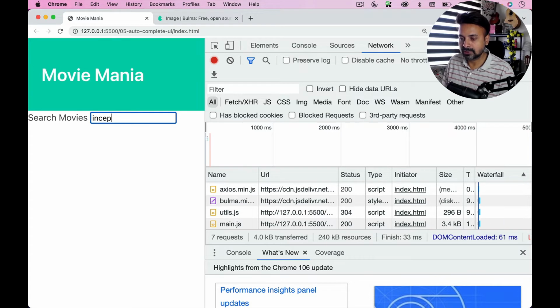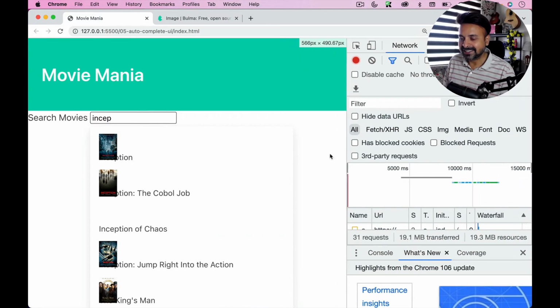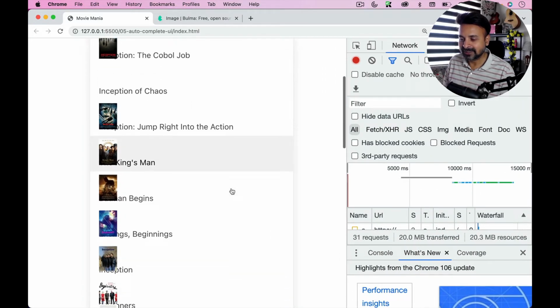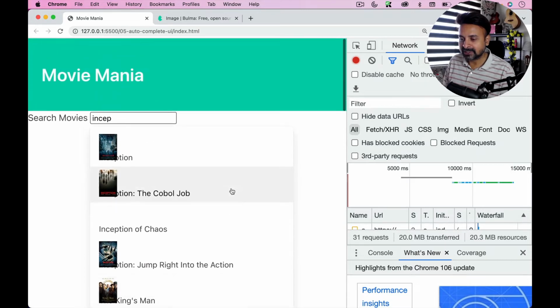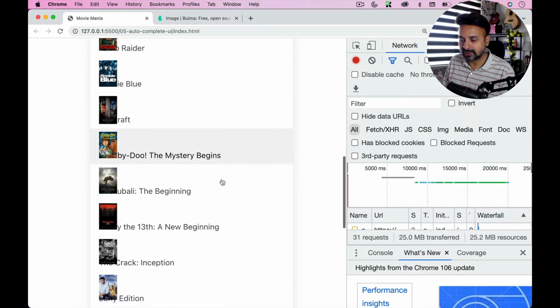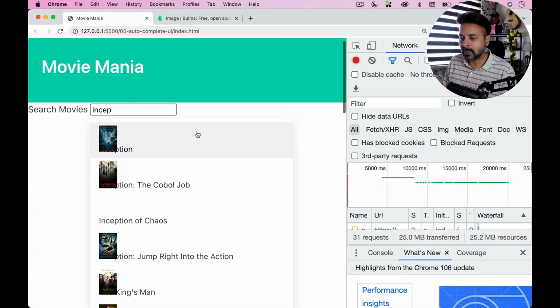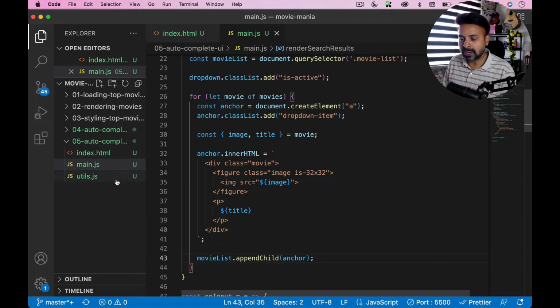Inception, and probably we're getting, see that? We're getting the data and it's getting rendered, right? But there are some improvements which we need to do, right? I mean, this title, it's not the way I want. It's going behind the image. The image size is looking good. So that's where you can either use Bulma to format this or you can write your own CSS. So I'm going to go with my own CSS. I wanted to show you that also.